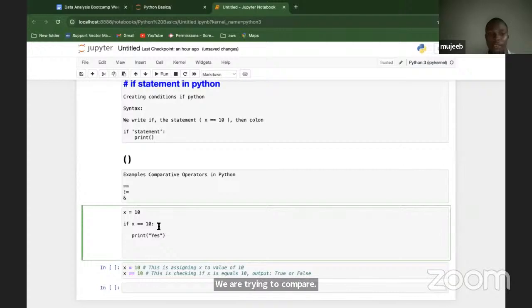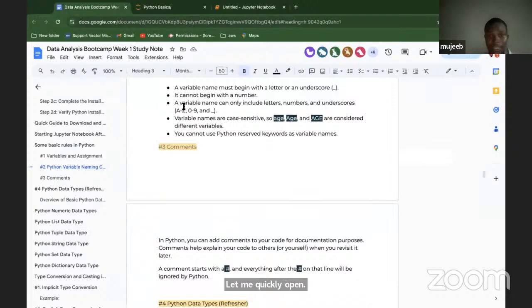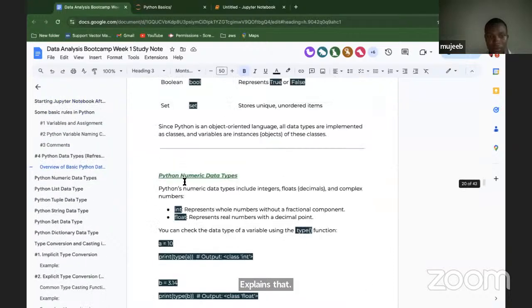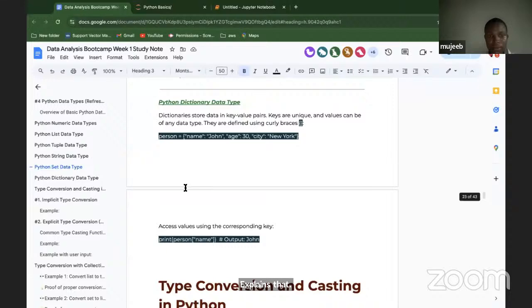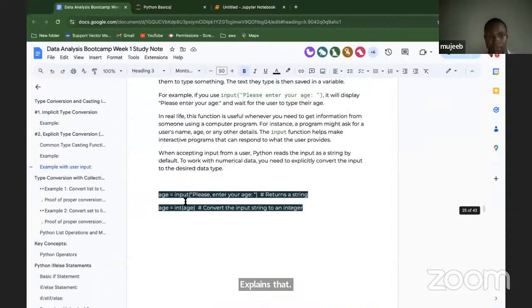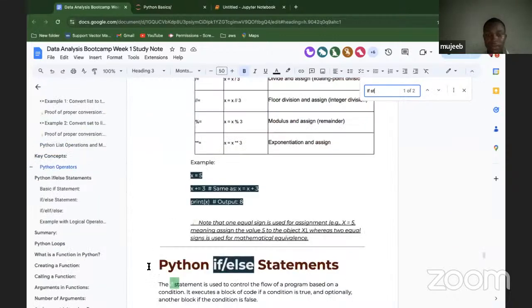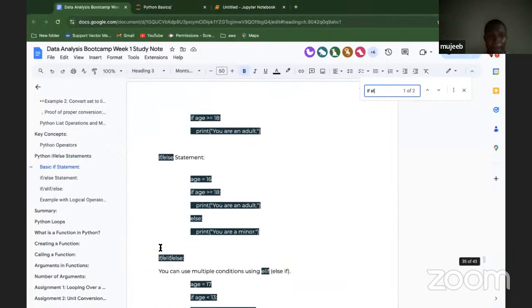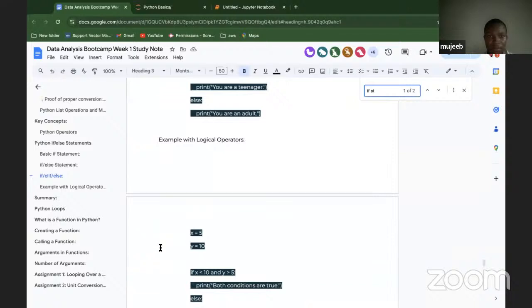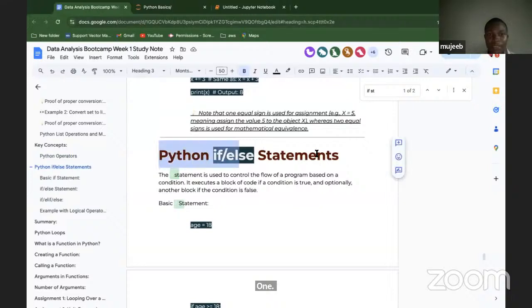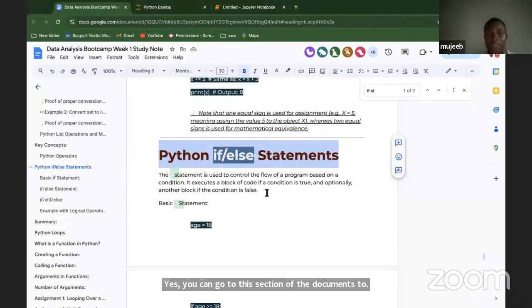To read more on this, in the documents we created, let me quickly open the section that explains that. Yes, you can go to this section of the document to read more on how to use if statements in Python.